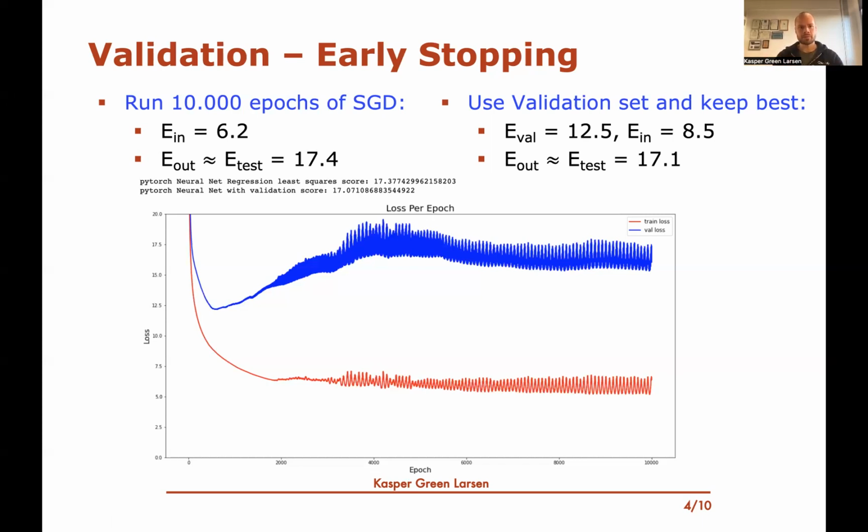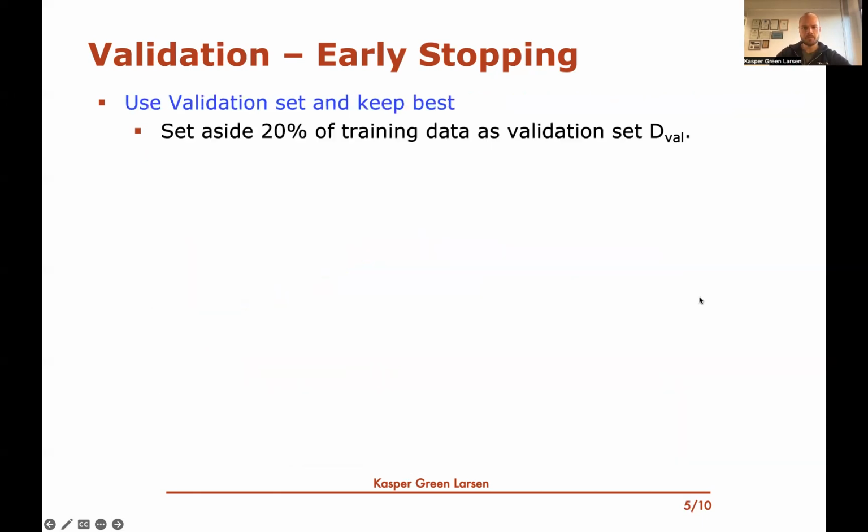But using a validation set, which is something that we don't train on, we only compare the models and see the performance on the validation set. This actually gives a better performance. So using a validation set, we actually choose the model that we had after this epoch down here, even less than 1,000 epochs, rather than these models that we have out here that perform a little bit worse on the test data set.